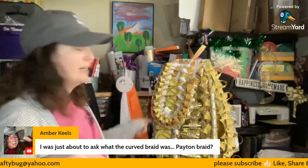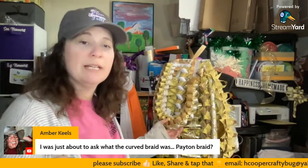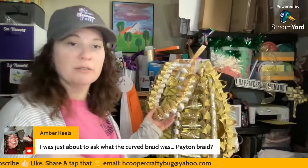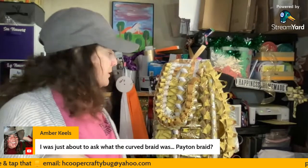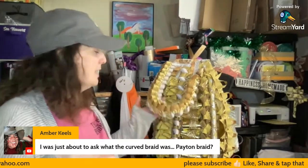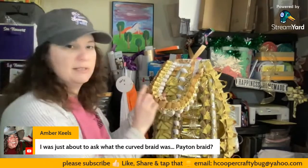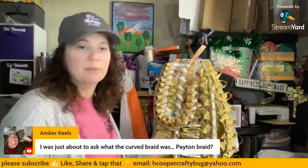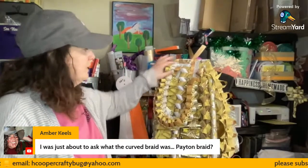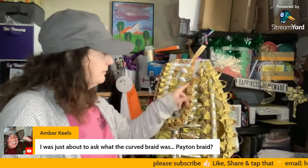Yes, that's that new braid I came out with this year, the Peyton braid. Now I show it with the 9/16. So this one is with 7/8, so it's much thicker than what the other one will be. So it depends on what size you use. But you kind of get a triangular shape, like this is flat, and this is flat. It's a form of a military braid. But it looks really good. I like it draped, and I like putting bling on all the flat sides.